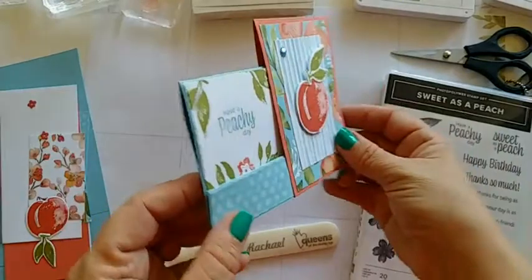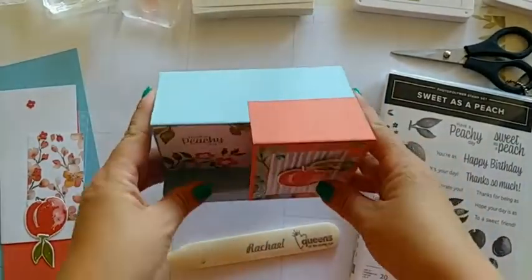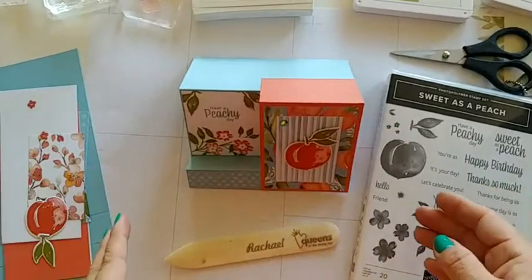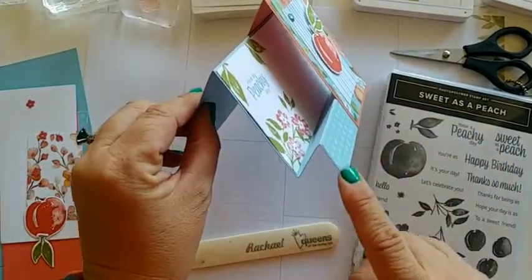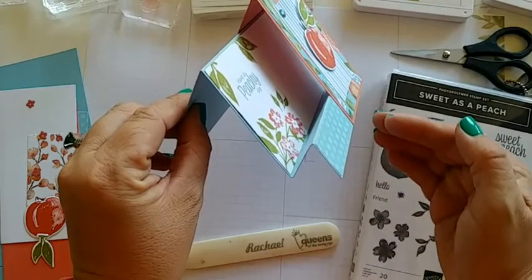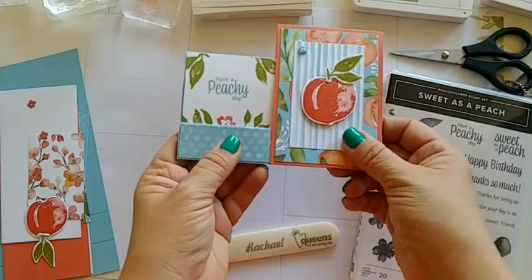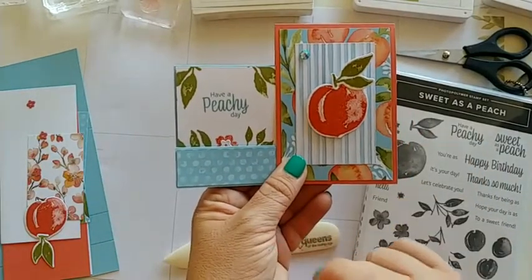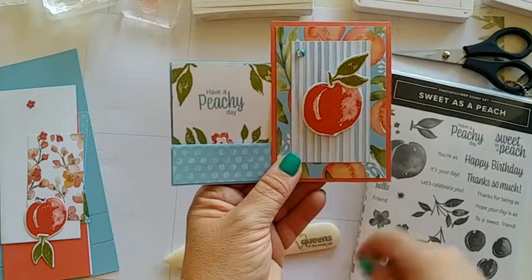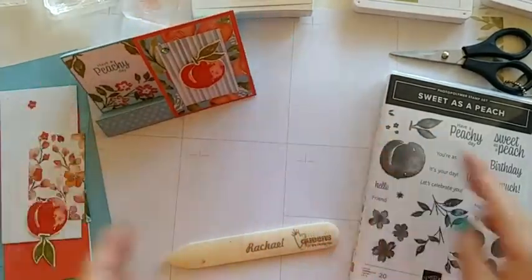Let me go ahead and show you what it looks like. So it folds flat like this, and then you can open it up and have it sit out on a tabletop like that. It has these great little valleys or mountains to make a kind of fake easel for it. It looks kind of tricky because it has two parts to it, but it's fairly simple and just a couple extra score lines. All right, let's go ahead and get started. I'll set that to the side so you can still see it.